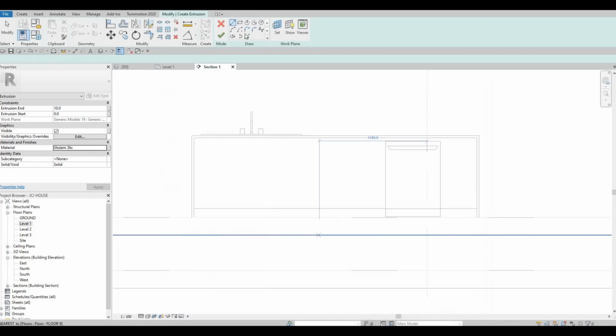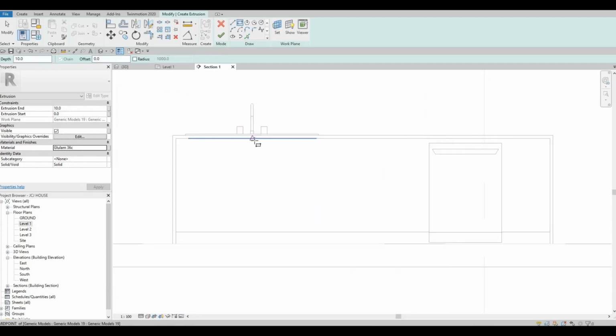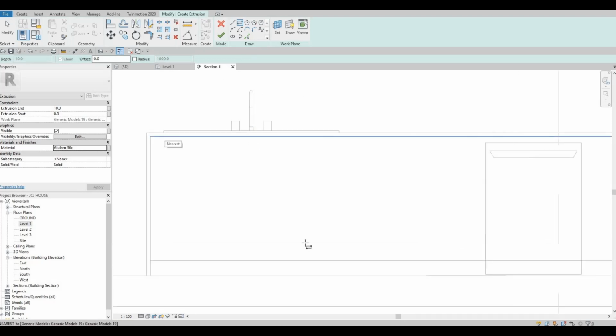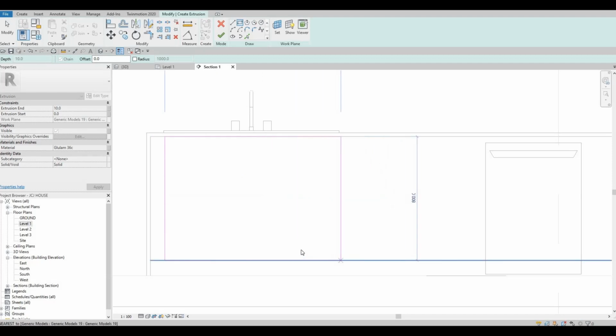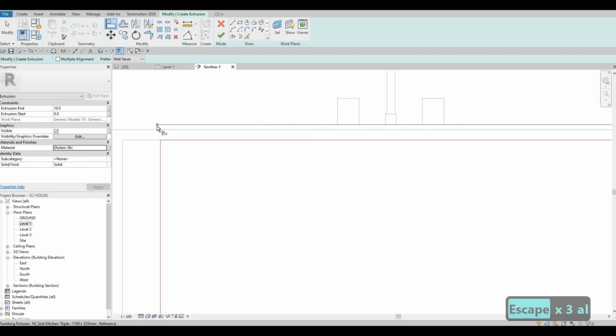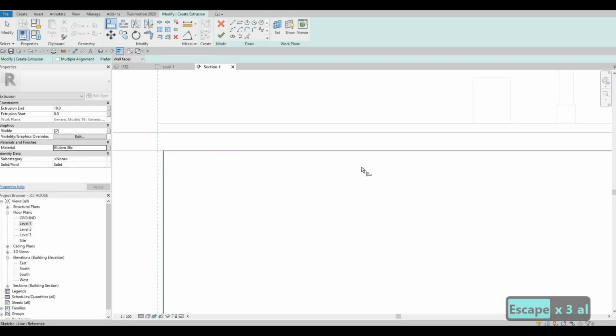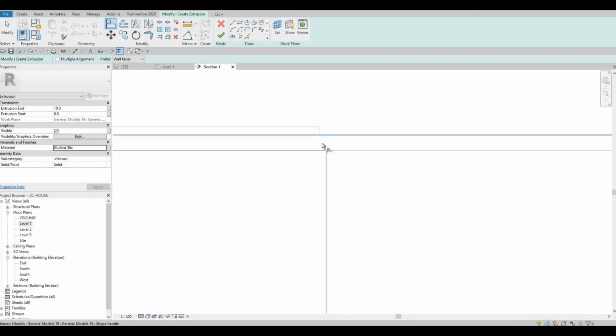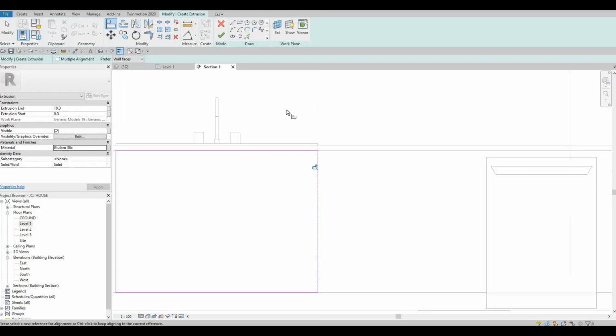Click apply, okay. And then here we could just have it like that. AL, we're going to align it right here, and then align it on the other side.